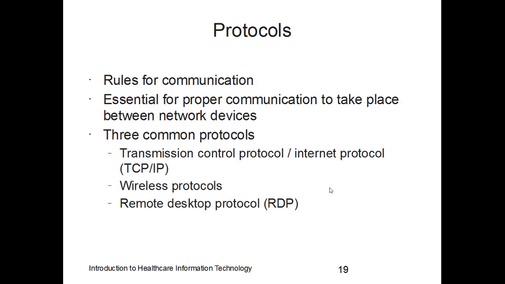All right, next we'll talk about protocols. These are the rules for communication. This is essential for proper communication to take place between network devices. And there are 3 common protocols that are used. You have TCP/IP, which is Transmission Control Protocol / Internet Protocol. You have wireless protocols, and RDP, Remote Desktop Protocol.